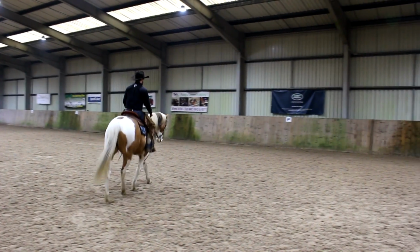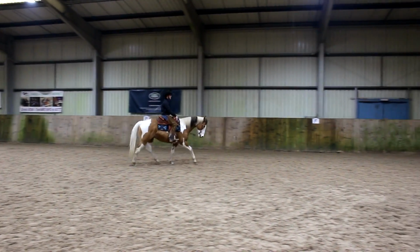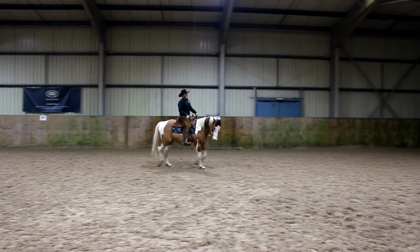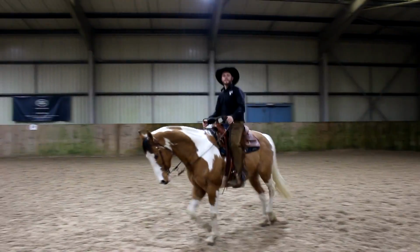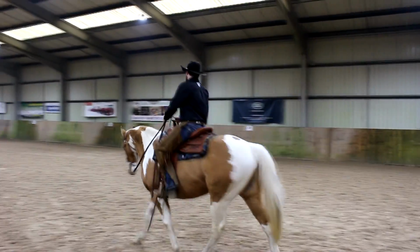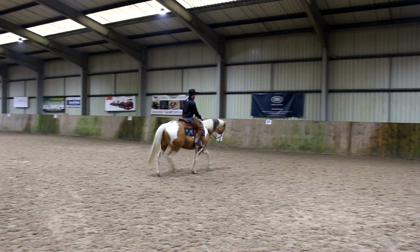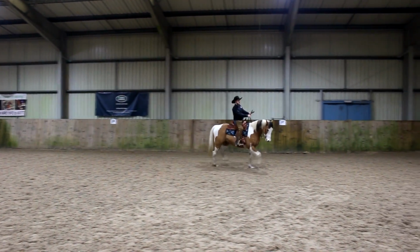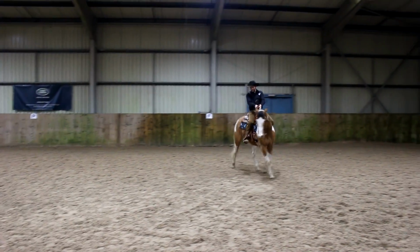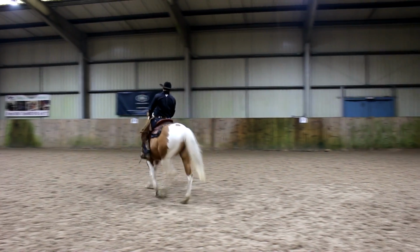So once I have my horse stepping over in the walk, starting to understand this, I might start to just jog him around and do some of the same things. Because obviously the faster he's going, the more he has to think about, the less likely he is to keep his attention on me while we're trying to do it here in the trot. So I bring my hands back to holding him here in the middle. Open my leg a little, try and guide him. Keep him in the jog here.